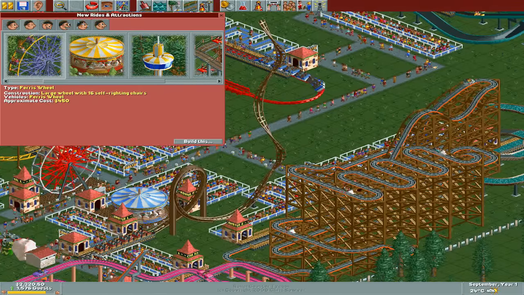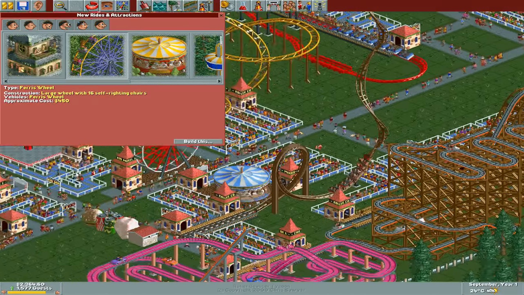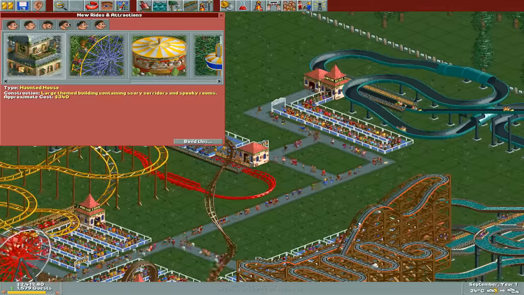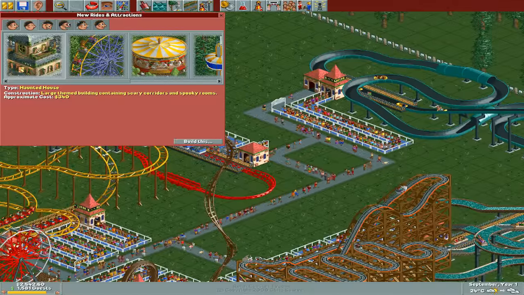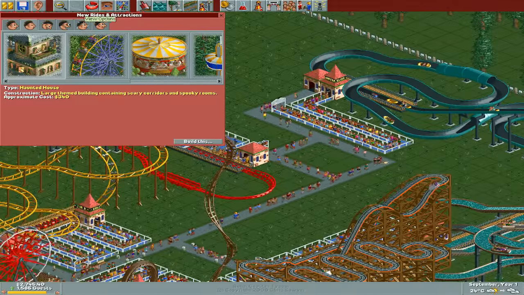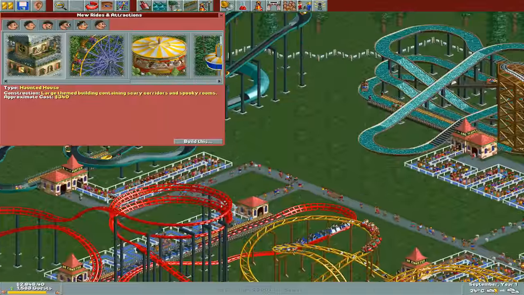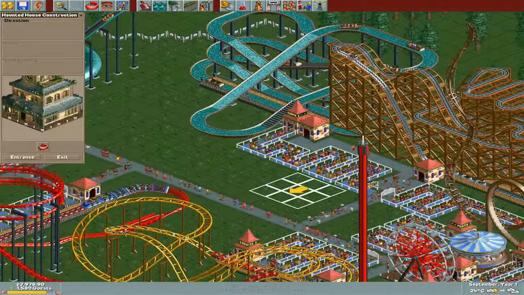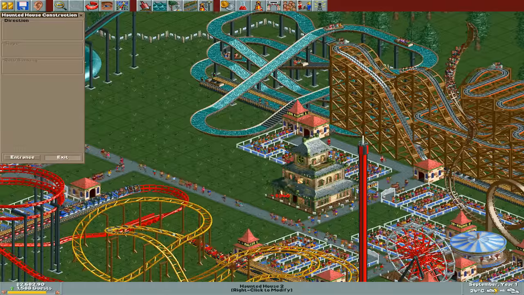So... that merry-go-round did well. How is the haunted house? It's doing well, so let's bring a haunted house into the back. We're going to try to fill this up. What's our park value? 26,000. So I want to beat 30. Now, just having money is good, but not as good as having lots of cool stuff.